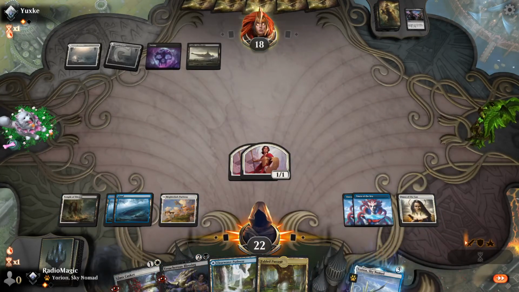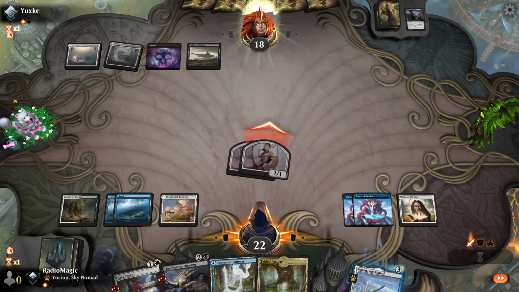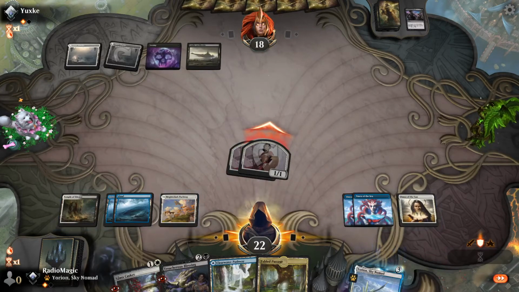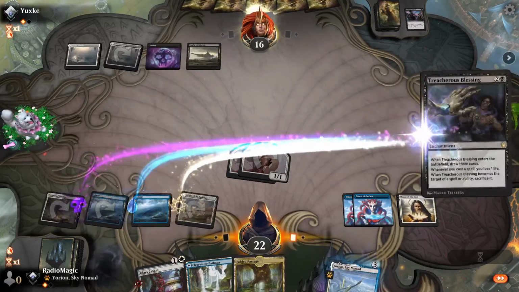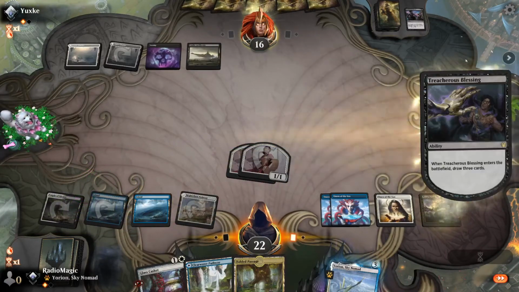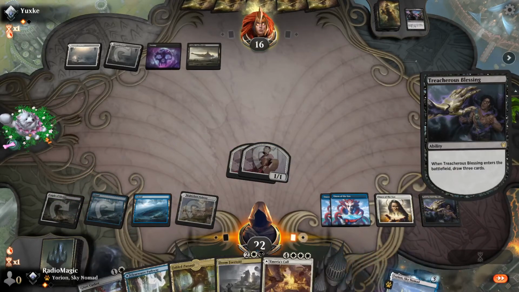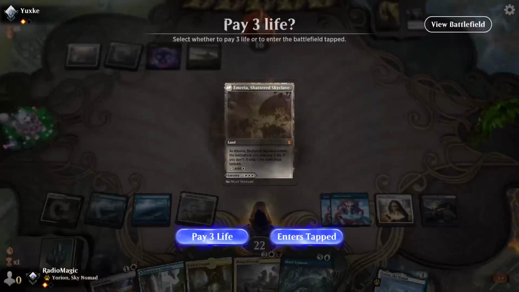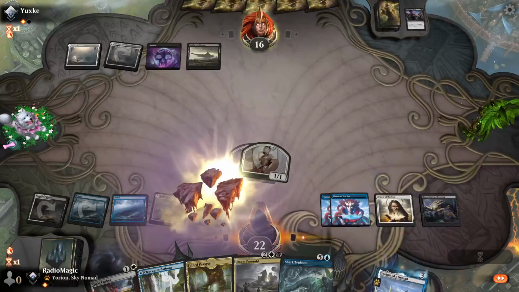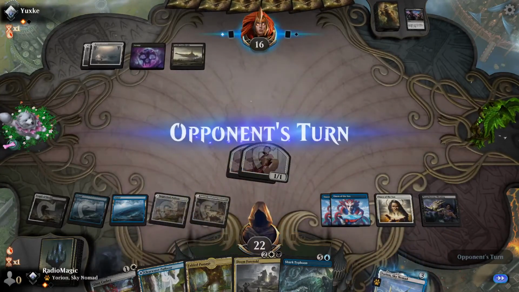So let's go to combat. I think we're just going to cast Treacherous Blessing. Our opponent's already cast 2 hand hate spells. They might have more, but we'll have to take that risk. And I think we're not going to be casting Emry's Call, so we'll just play this out. And we won't make the mistake of playing it too late.